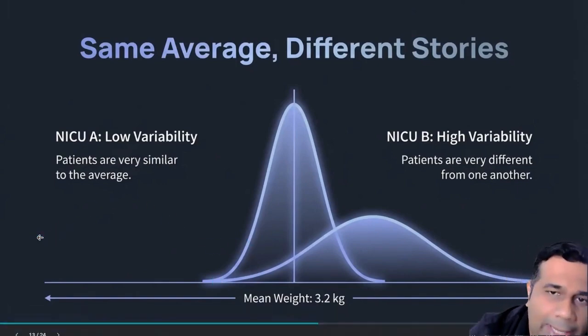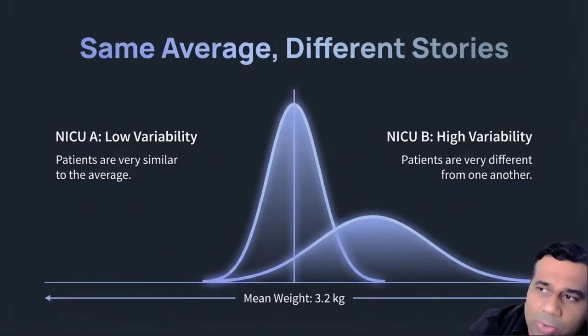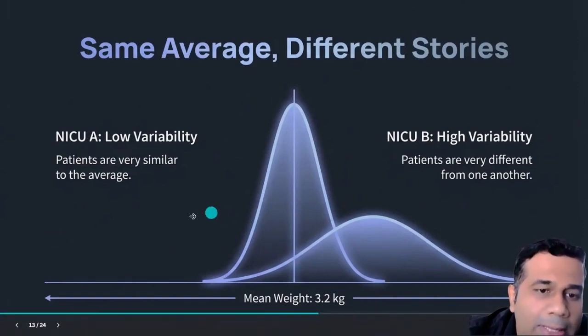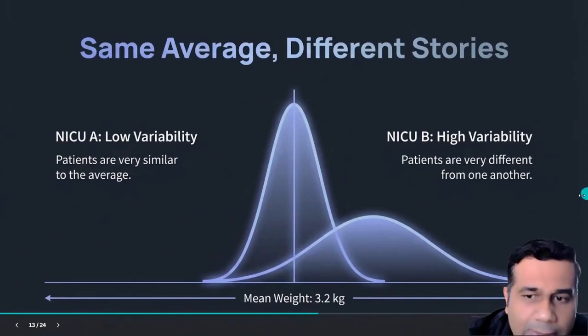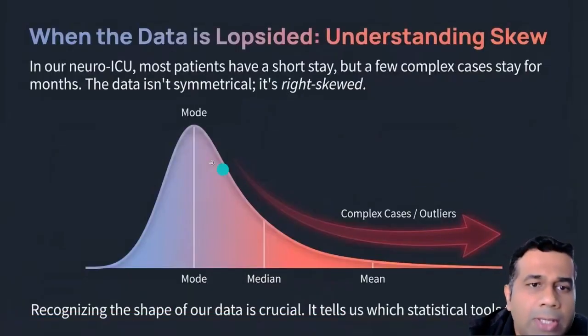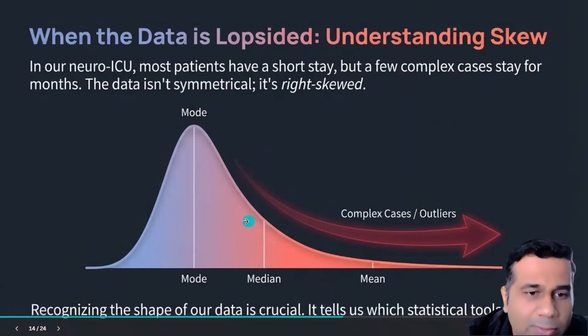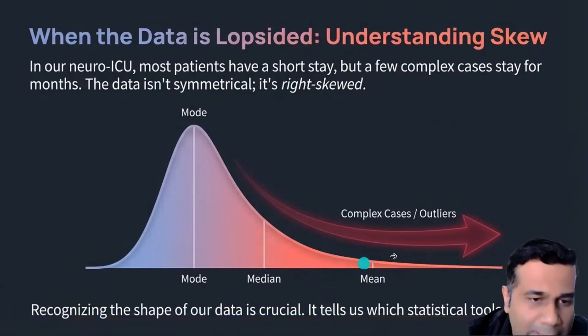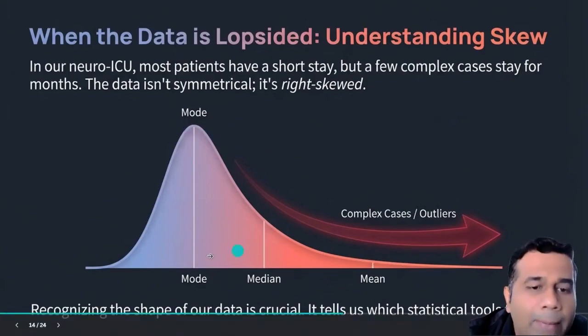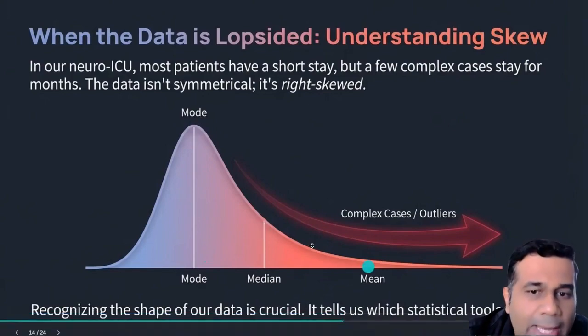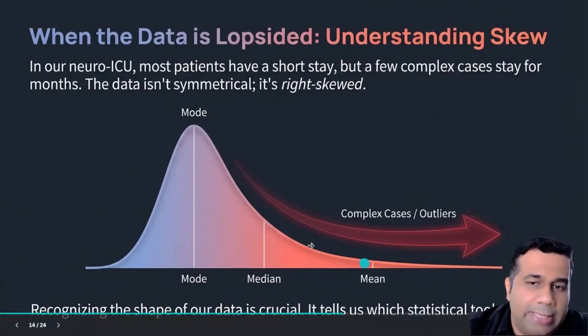In NICU C, you will see there are so many underweight infants. So instead of a normal distribution, it will be located towards the left side. So if you look at the median, mode, and mean values, you can locate them in this scenario; you can see this is towards the negative side. So the mode is still in the middle, right? The median is towards this, and the mean got pushed towards the other end, right?